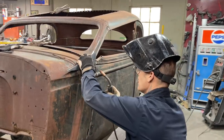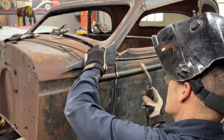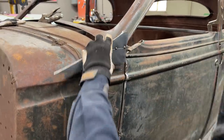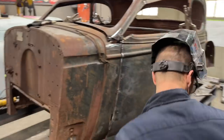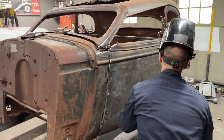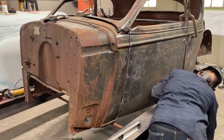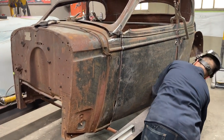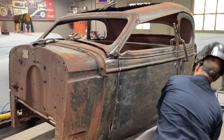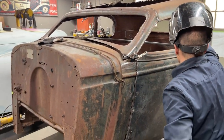Wind it right there. It's always the way, isn't it? Yep. Always the way. That ground right there, the quarter panel right back there. That'll work.